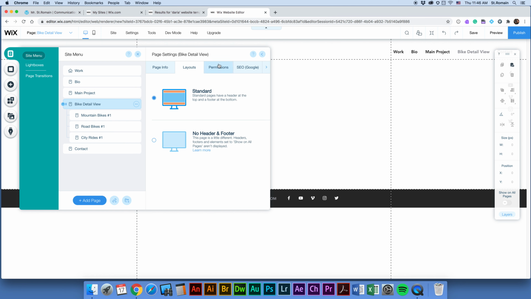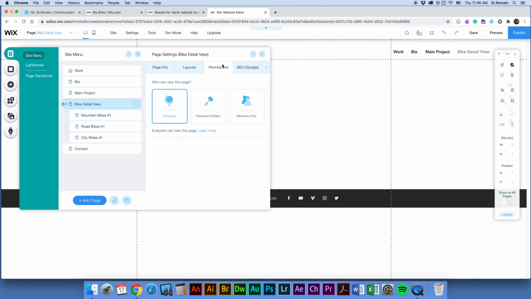There's a couple other things here that are important. We're going to leave these all as standard for now. We don't have to change any of these. But for example, say you had a members only area, or on my school website where I've got quizzes, I've got a quiz page, I set a password on those pages so that you can go to the page, but you won't have access to them unless you have the password. That might be something that you will need in the future. You won't need that for our course, but just be aware that that's there. These template pages have a ton of options. They're actually very versatile and really quite well done. You can do a lot with a little bit of knowledge.